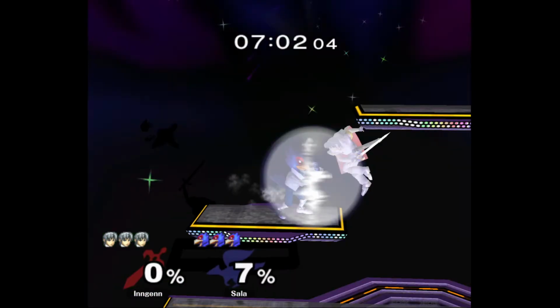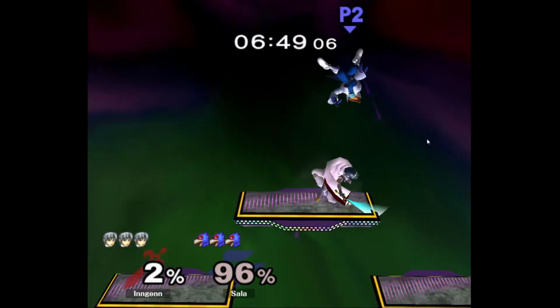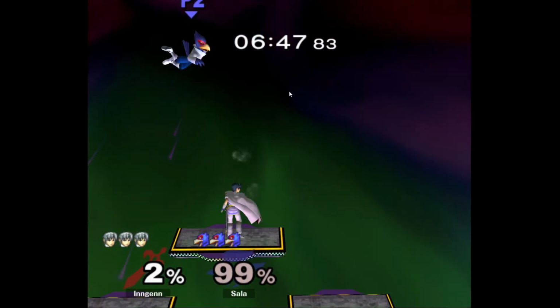And I know it's not very black and white. It's very ambiguous as to where that spacing is. Right here, this DI he's gonna get no matter what. Even if you full DI'd, he might do the Ken combo. So you don't want to do it there.